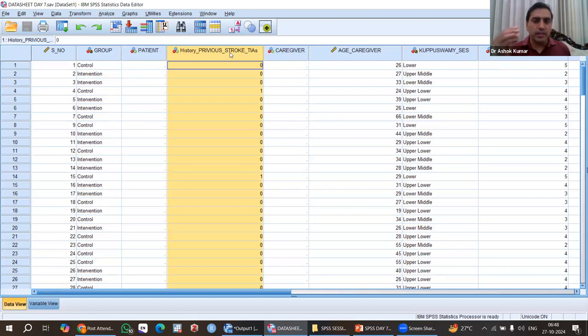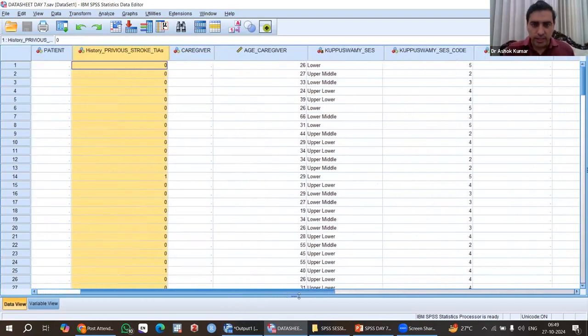So the independent variable is a category, and the dependent variable is also a category. So this is C, and then we have to remember the third C also, that is the chi-square test. So how to do this? Next, I will show you how to do it.